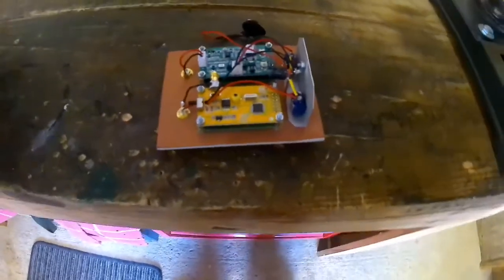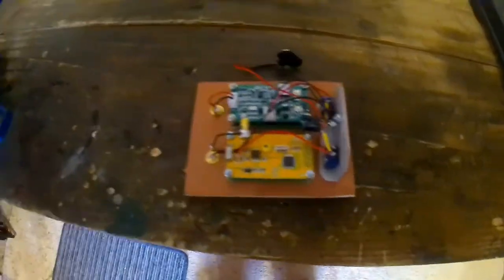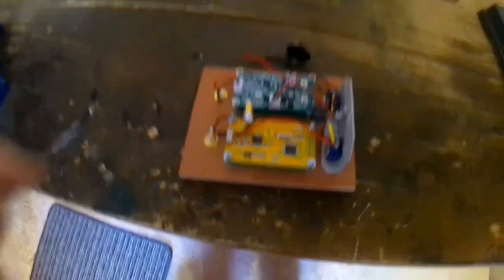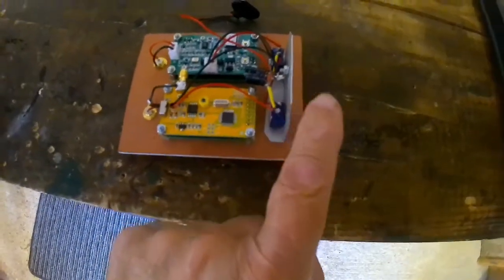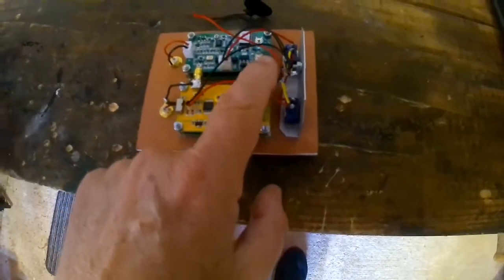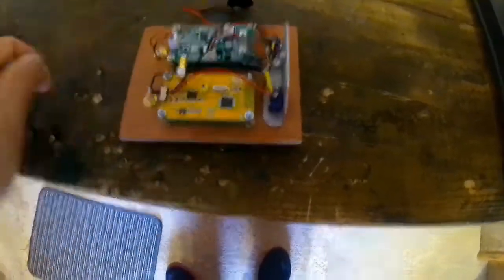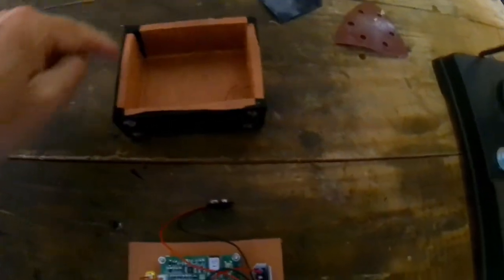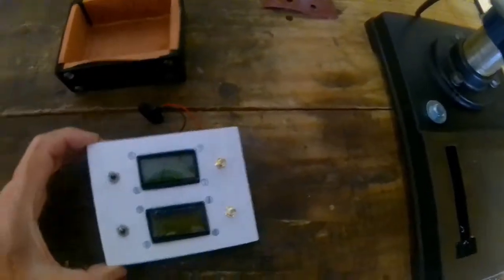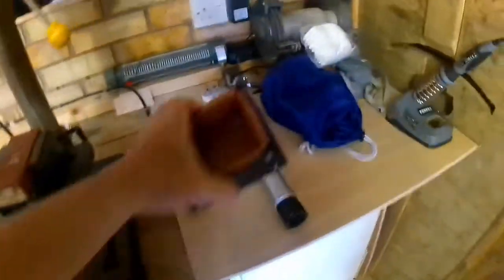Excuse the poor lighting. I've now found a way to run both of these boards on 9 volt. This was supposed to be 12 volt, but there's a hack you can do, I'm not going to share it, where you can alter the board so it runs on 9 volt rather than 12. So I've not fitted the regulator, although I've left the heatsink there and the filter capacitors just in case. I put a PP3 battery clip on it. I've got it all wired. It does work. What I'm going to do now is very simply drill the top cover so that I can screw the top cover on. So I need some matching screws to match the ones I used over here. So I put that to one side, and I need to find a drill suitable to do this job.